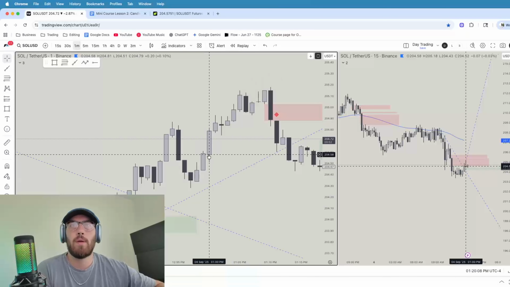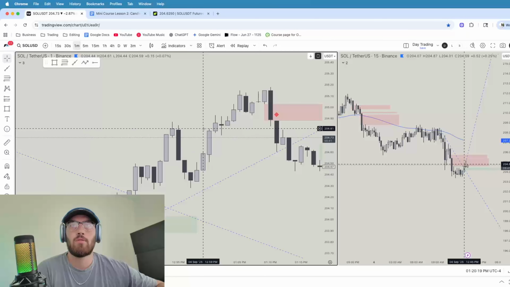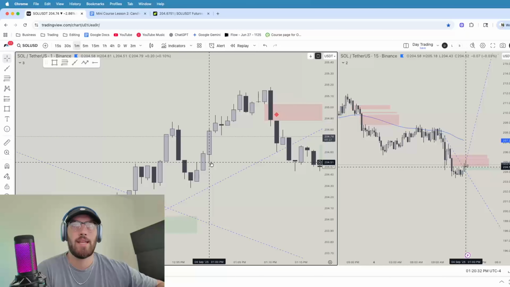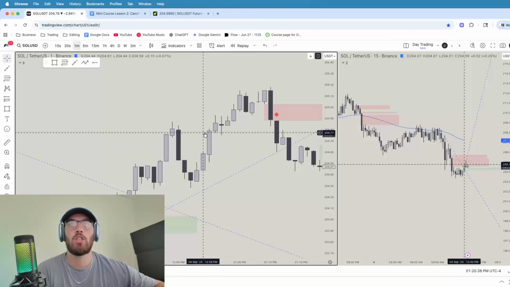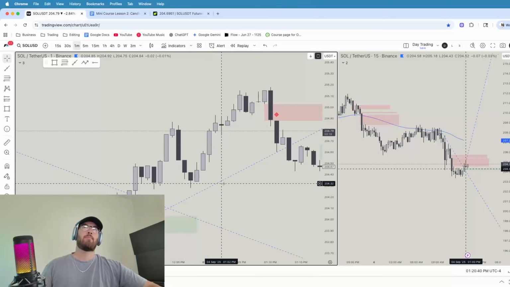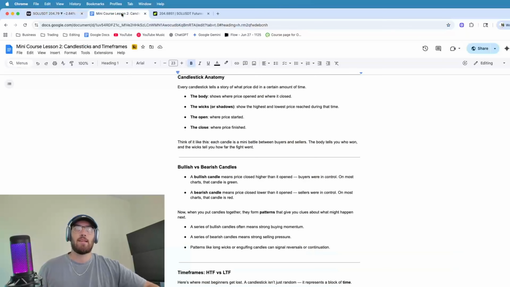So we can see price opened right here. We can see it right there. Price opened at the bottom of this body. And we can see price reached a low all the way right here where the bottom of this wick went. And price reached all the way up to the high of this wick. And then we finally closed right here. So remember, the wick right here is the highest point reached in the candle. The lowest wick would be the lowest point reached in this candle. And then you have the body, which shows where it opened and where it closed. Now, it's very important to understand the basics of candlesticks before we move on into anything further.